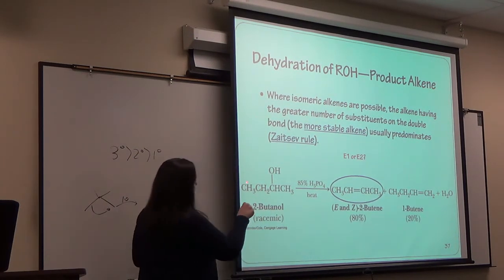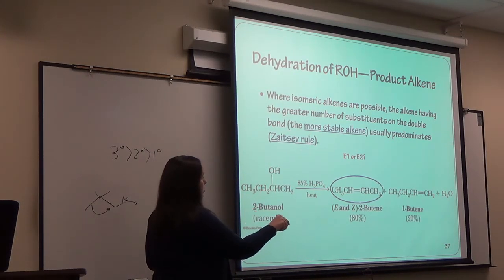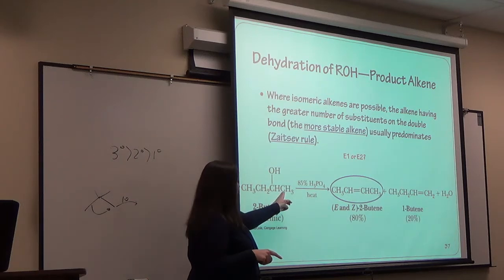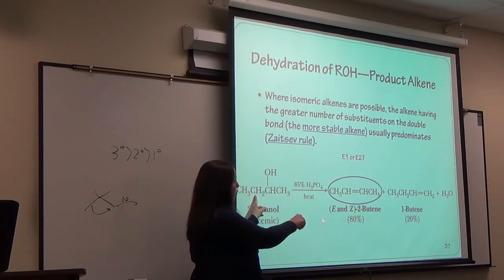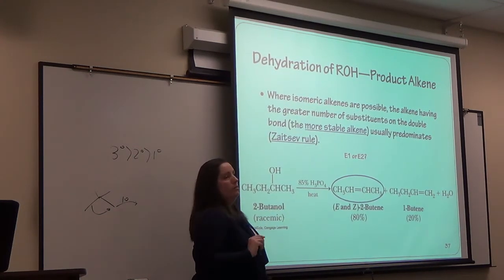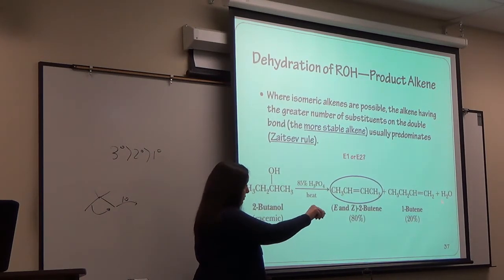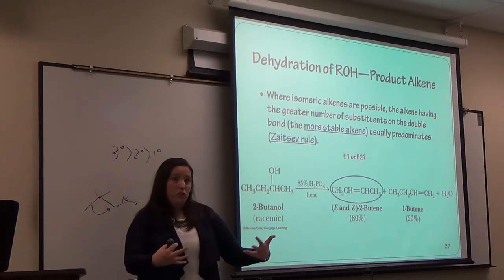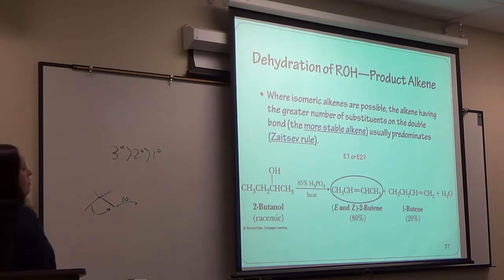For double bonds, we call it the Zaitsev rule, but it's the more stable alkene that's going to be formed. So if we look at the example here, the OH is here, so I can technically take a hydrogen from here, the double bond there. Does that make sense? Or I can take the OH here plus the hydrogen on this carbon. Does that make sense? Which would give me this one. This is primary, this is secondary, so secondary is more stable. So you do get 80% of your product there at the more stable position. You still get some here, but it's not the major product.